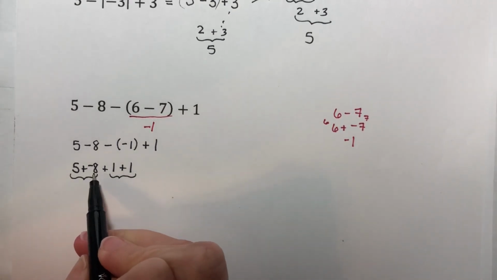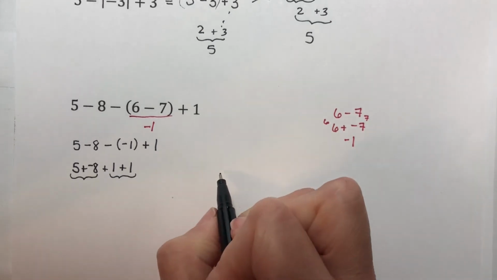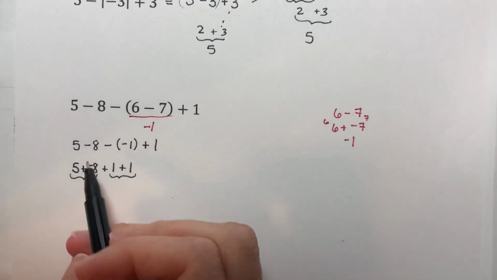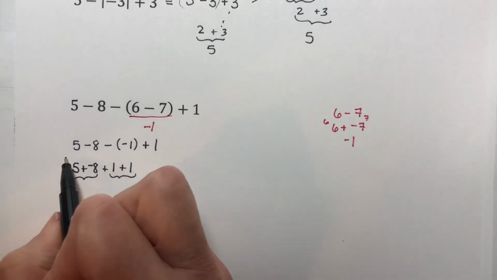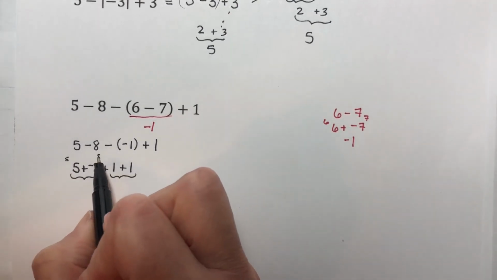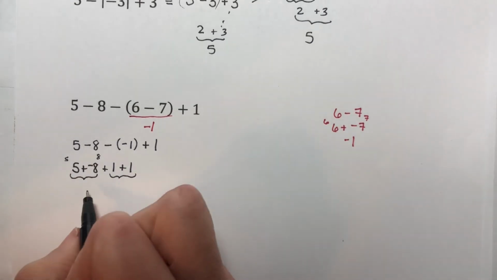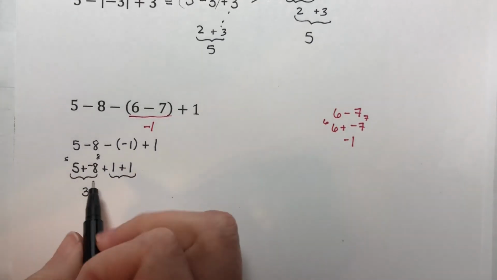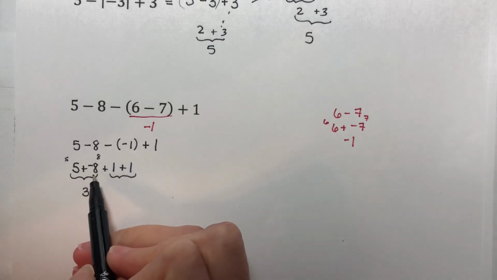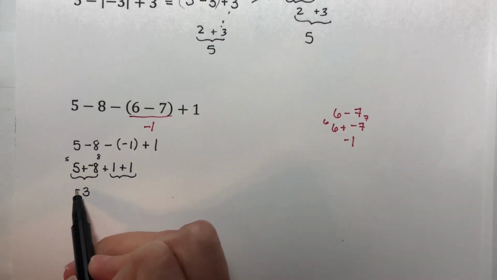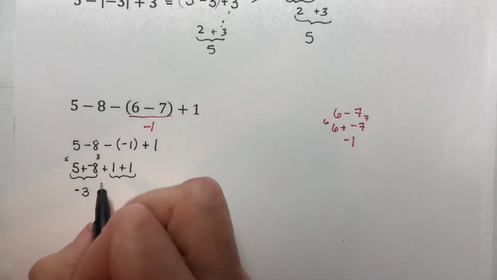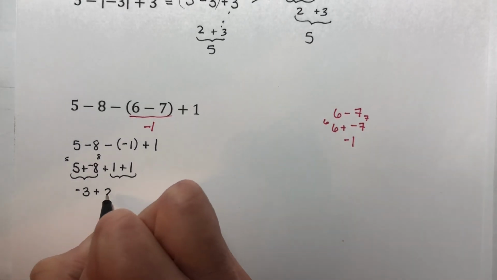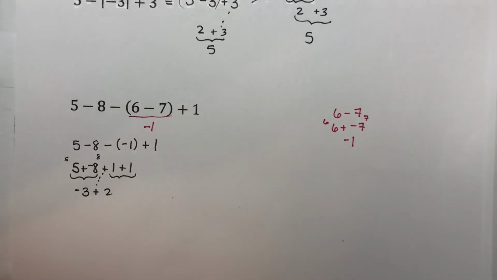5 plus negative 8, that's the same thing as, well, we need to look at their absolute value. Sorry, I got ahead of myself. And that absolute value would be a 5, and that's an 8. 8 minus 5 would be 3. The 8 is the larger absolute value. It was negative, so that's negative. Here we simply have 1 plus 1, so that's a 2. This plus sign is that plus sign.